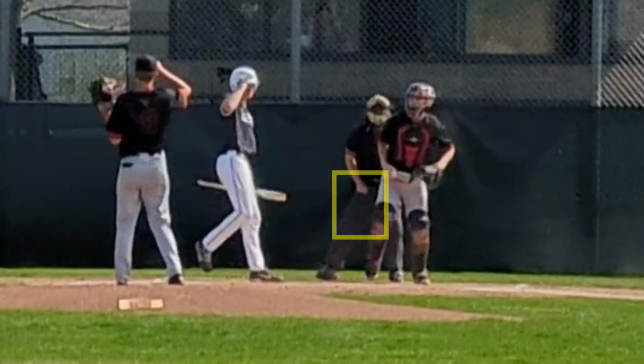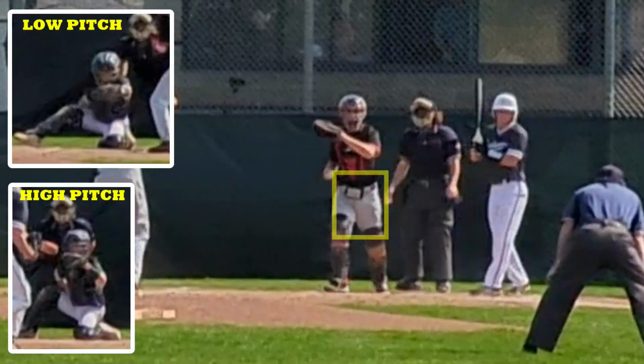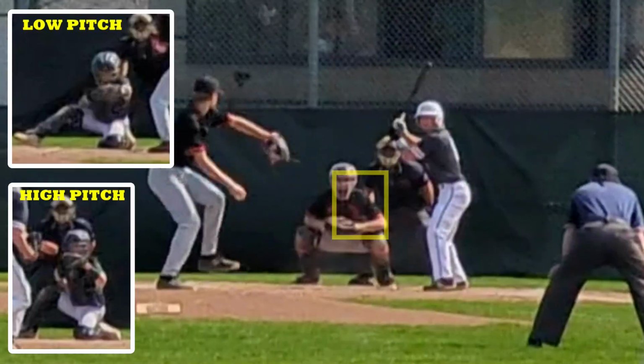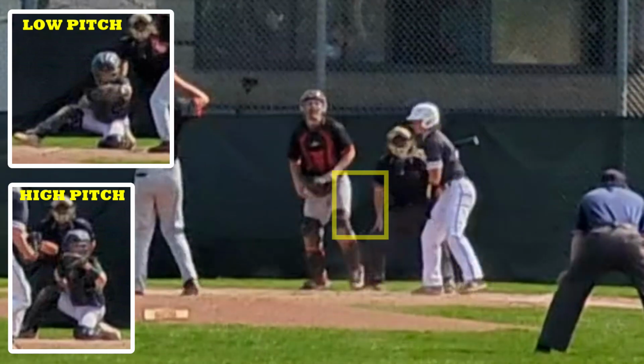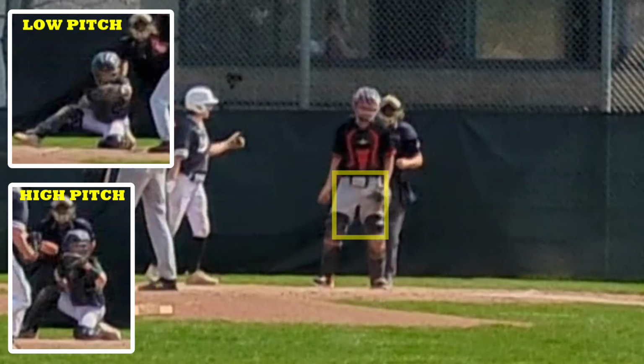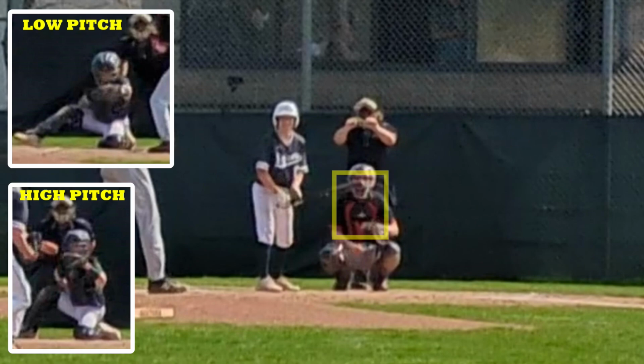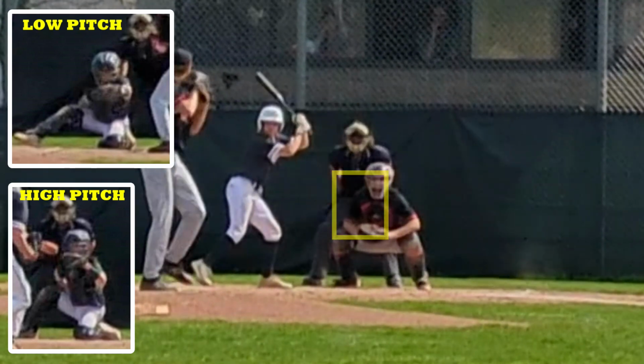Watch the low pitches and see how the catcher reaches out to get them. Pitches continue to drop as they pass through the zone and reach the catcher, so the further out that they can catch that pitch, the higher it is when it enters the glove. Pitches up in the zone, the catcher will want to receive with a bent elbow as deep as possible. You do not want to reach out for a high pitch because you want it to drop as much as possible.